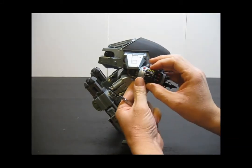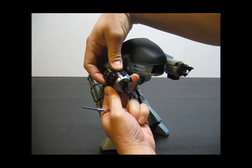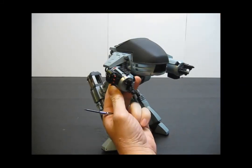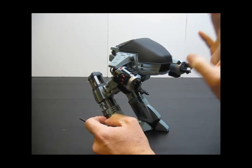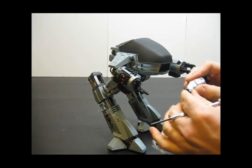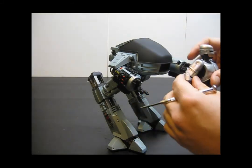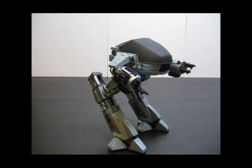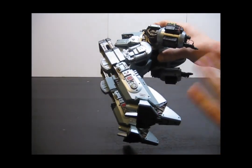Okay, I've seen a lot of people kind of pop it out like this. You see that? And it doesn't seem to want to budge anywhere else. NECA stuff is generally sticky. And people know it's easy to break NECA toys too. I think with the first Gears of War and some of the early Predators, the elbows would break. I'm holding a Robocop, but I'm talking about a different character line. The elbows would break, shoulders would pop. It's easy to break some of the necks because of the plastic that's used or whatever. So people are scared, but I'm going to clear this all up for you guys.